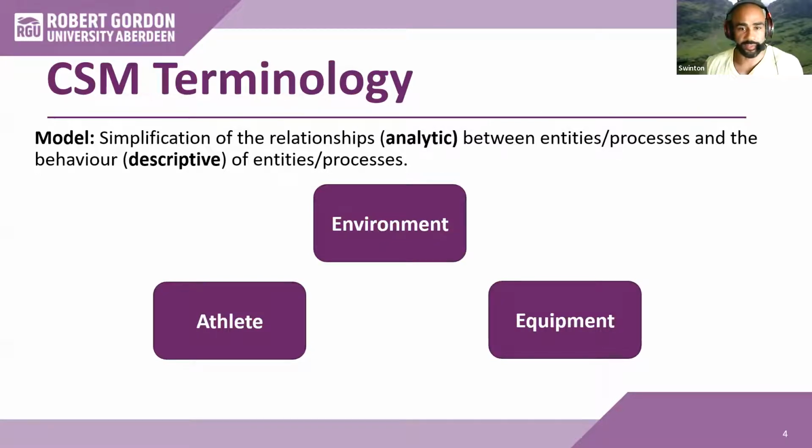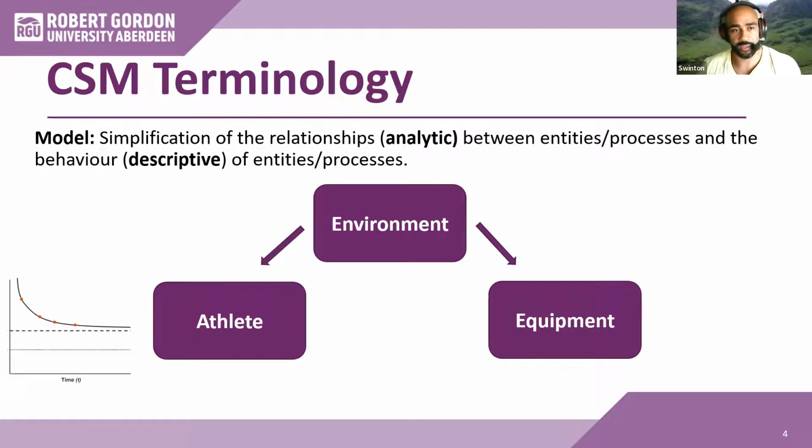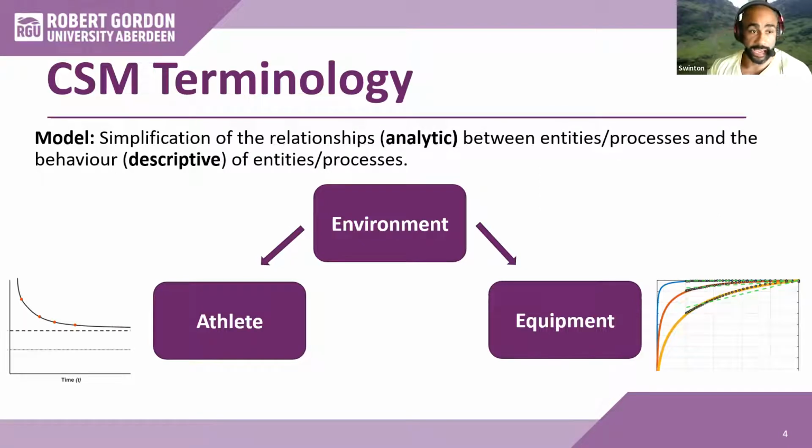So in our previous example of the athlete-equipment-environment system, in terms of the analytic, we may choose to have the environment influence both the athlete and the bike. And then as we move down to our components, we may choose to model the athlete as some sort of tank with capacity that drains as time goes on. The rate might be influenced by the intensity of the activity and the temperature in the environment. And for example, we may choose to model the bike with different qualities that are either more or less effective at translating the energy flow from metabolic to mechanical. And that capacity may be influenced by air resistance, for example.